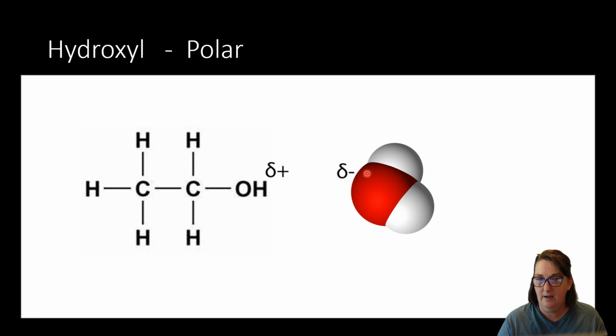This oxygen has all the electrons it can hold. It has a full shell of 8. But remember, it's not happy. It still wants more. So it's trying to pull this hydrogen off, but it can't. So it's attracted to it. And remember what we call those types of bonds? We call those a hydrogen bond. Electrons don't get passed back and forth, but it's a magnetic pull to that hydrogen. So this molecule will attract water molecules to it, which will make it dissolve in water.